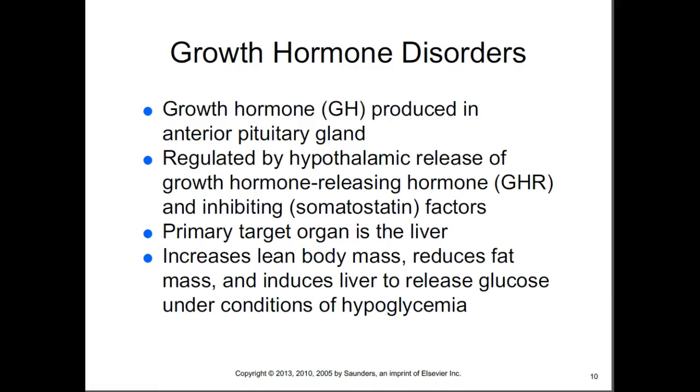And so what does the growth hormone do? It increases lean body mass. If you want to grow muscle, then you're going to need growth hormone. If you're deficient in growth hormone, then growing muscle is going to be very, very hard, if not impossible. So if you want to grow muscle, you have to be very aware of how growth hormone functions in your body. Basically, it is released when you sleep. So if you are depriving yourself of sleep, then you're going to have a decrease in the effects of growth hormone. It reduces fat mass and induces the liver to release glucose under conditions of hypoglycemia.